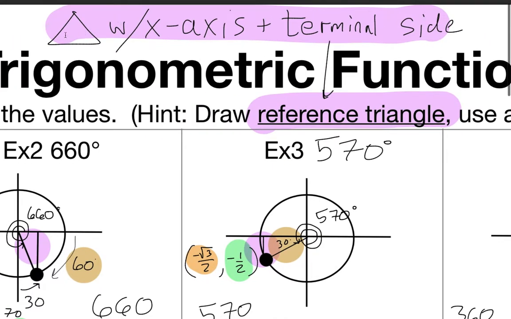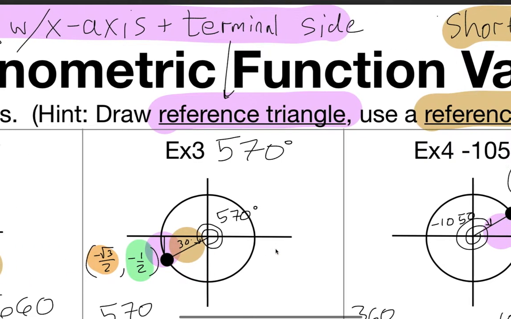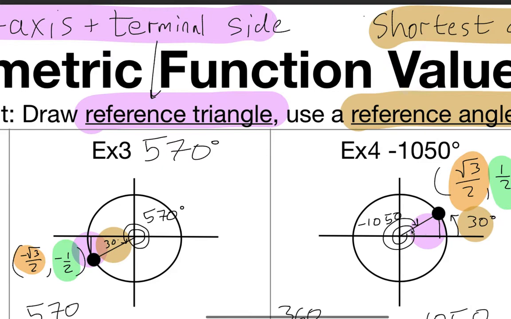What's a reference triangle? It's a triangle with the x-axis and the terminal side. It's a right triangle. I shouldn't have drawn this kind of a triangle. It's actually a right triangle with axis and terminal side. So everywhere you see purple highlighted in these unit circles, that's going to be the reference triangle. So here's a reference triangle. You can see it's made with the x-axis and the terminal side of the angle. And then you always insert a vertical line to make this right triangle.